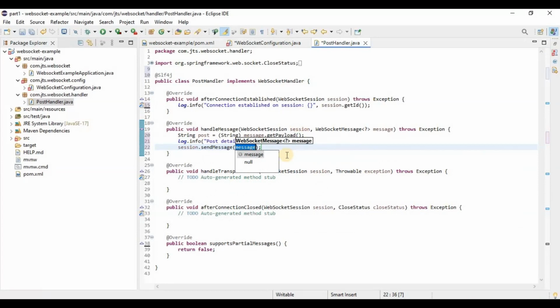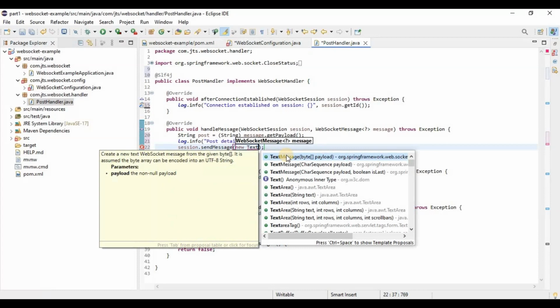How are we going to send? A new TextMessage. After receiving this one, we need to send some response back to the client.